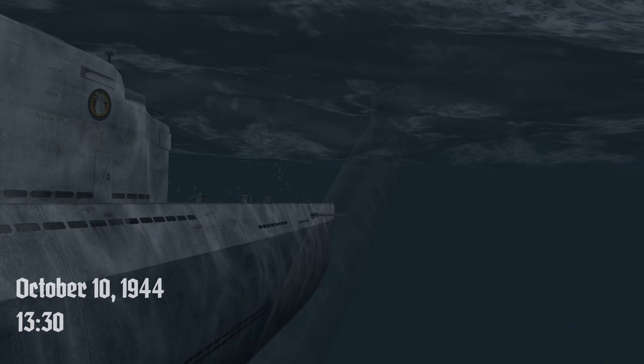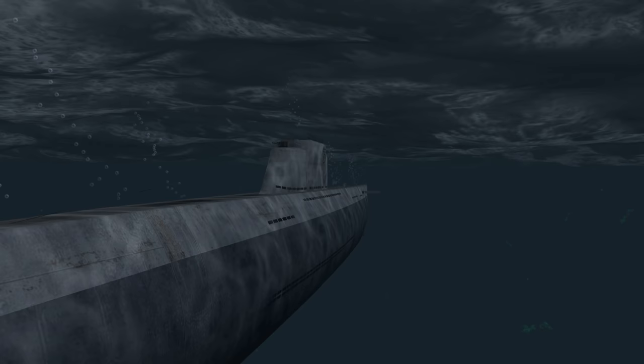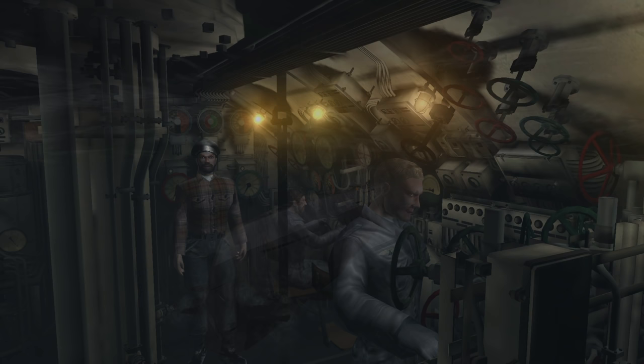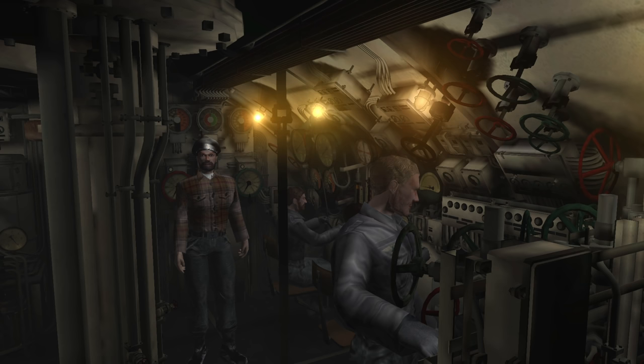We will continue to practice torpedo drills throughout the day. U-2513 will stay in these waters until October 10th, then we will return home to Bergen. After a long week of patrolling the Baltic and conducting back-to-back drills, U-2513 was ordered back to Bergen with a few kinks ironed out. I was confident this boat would be ready for her first war patrol. This shakedown cruise was very beneficial — the crew received lots of practical training and the systems on board were tested over and over again, increasing my confidence that they will work in combat without any issue.